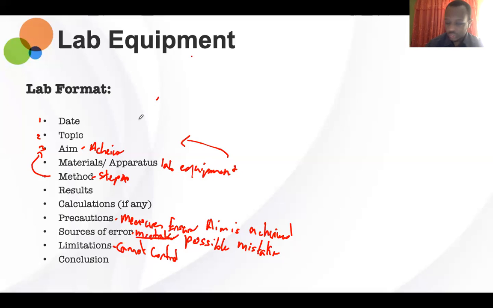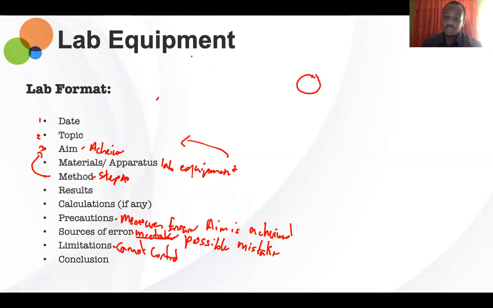And our conclusion. Now, when you're doing a conclusion for a lab, we have to ensure that the conclusion matches up to the aim. So say our aim is to prove, for example, that the earth is round.